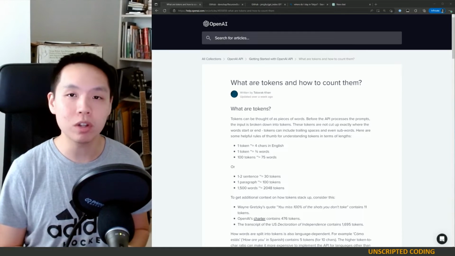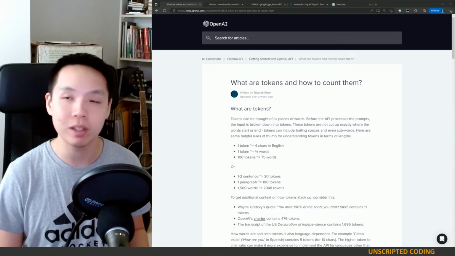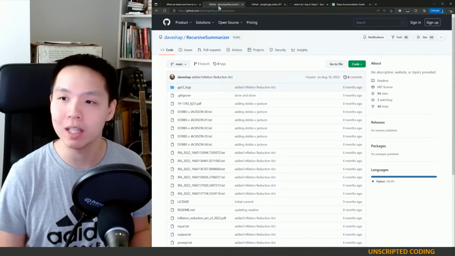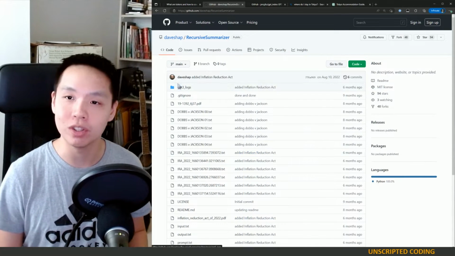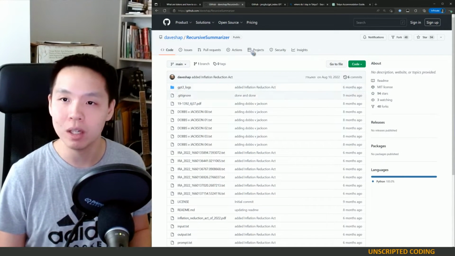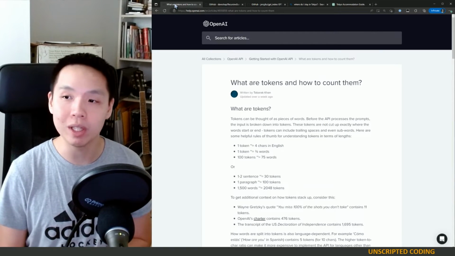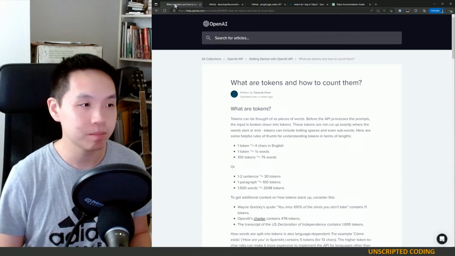And so today we're not going to do a traditional unscripted coding. I'm going to do very little, if any, coding at all. But I wanted to talk about summarizing text, run through somebody else's code, which is Dave Schapp's code, on GitHub, but also talk about the limitations and what we need to think about when we summarize text.